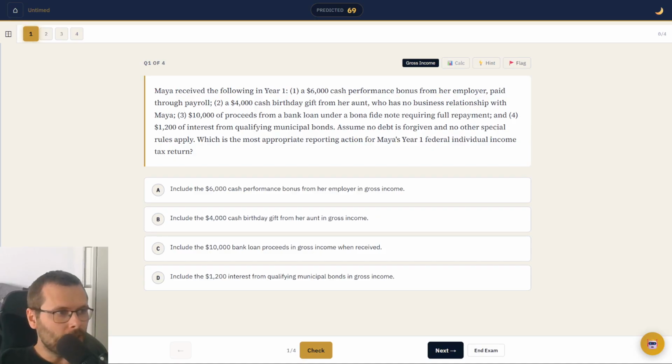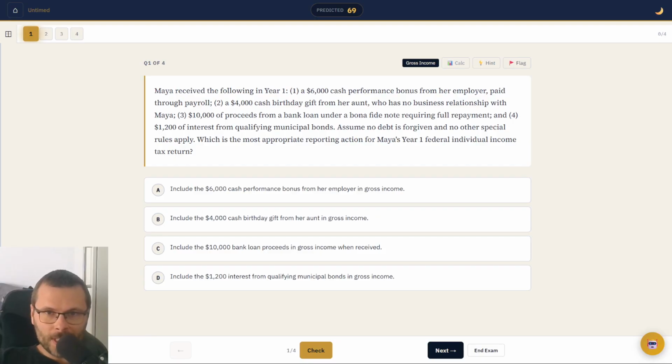You might have started off reading the start of this question and then doing some math, 6,000 plus 4,000 minus 12, whatever. But that's not even what the question is. Don't do any math. You're trying to determine which of these should be included and which 3 should not. So put down the calculator. There's no math needed here.